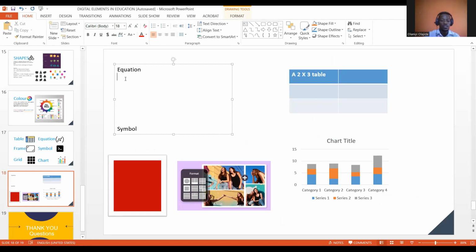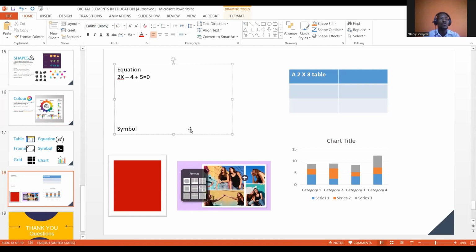So I can say, for example, 2x minus 4 plus 5 equals 0. This is a simple equation.